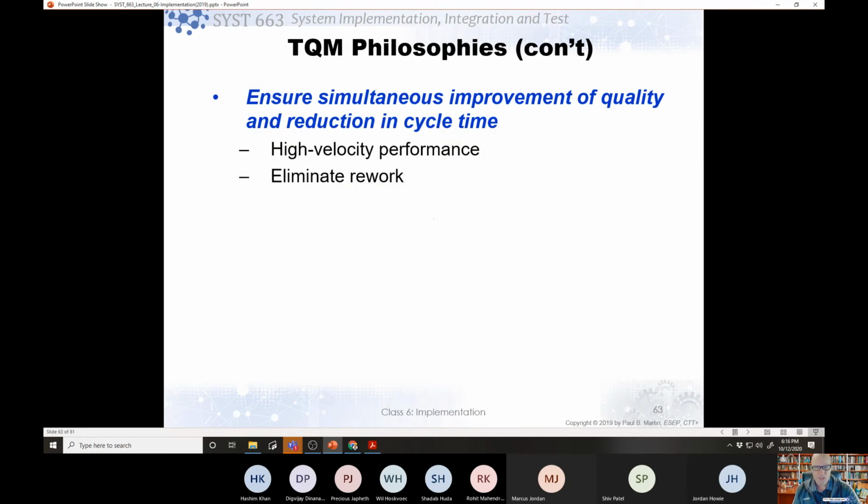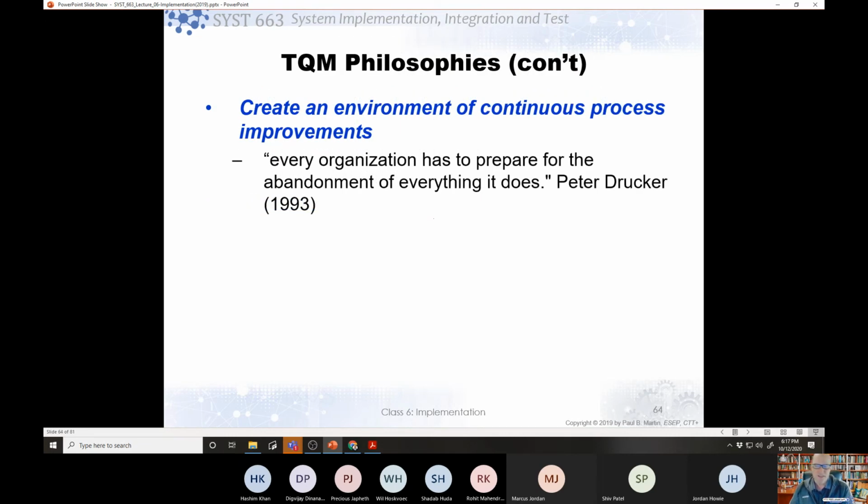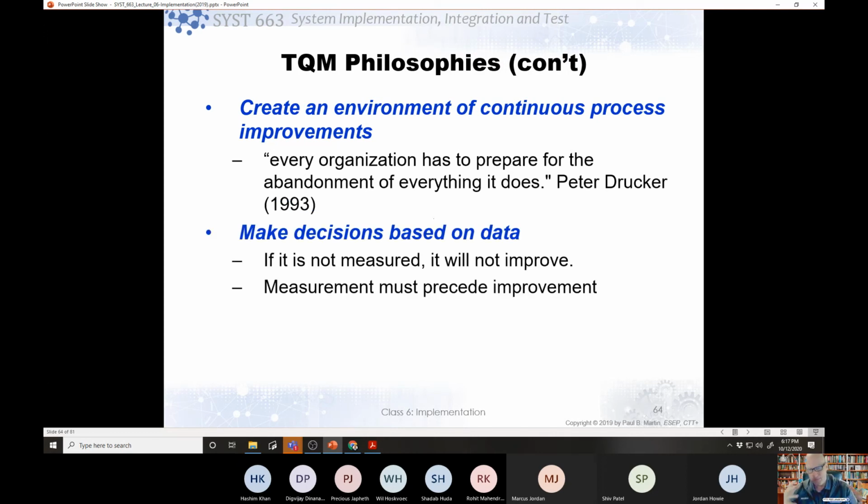The other thing is to look at ways to get your quality improvement and reducing your cycle time. If you concentrate on prevention rather than inspection, you can really save a lot of money. Prevent the error from going into production is basically what you're doing. So put a lot of effort in that upfront and prevention aspects and processes in order to make sure it works. So you continue, you make this environment where you actually think and push for process improvements.